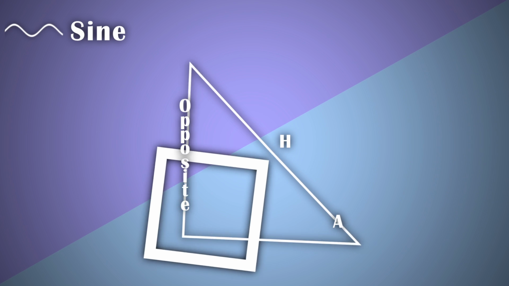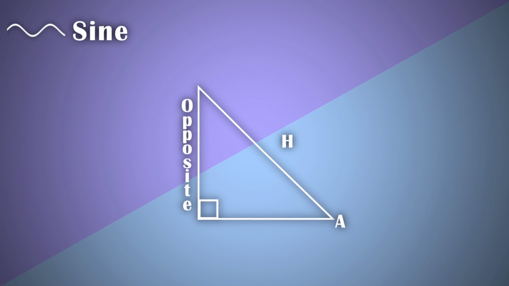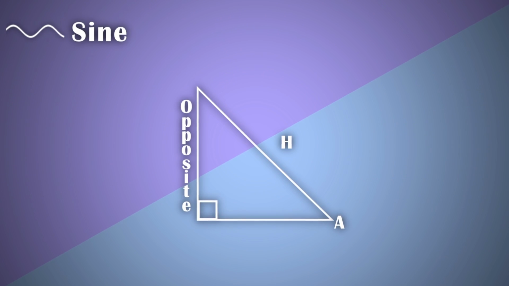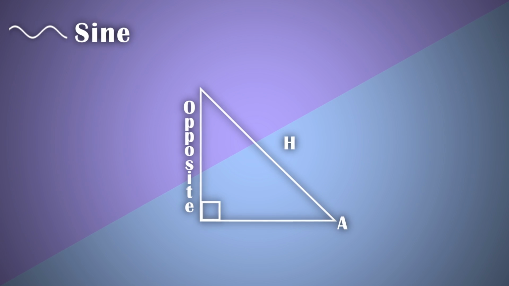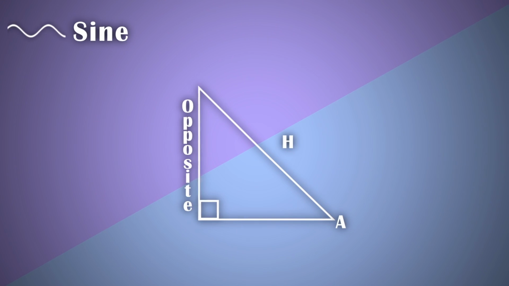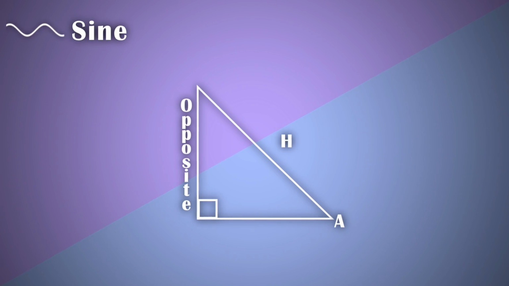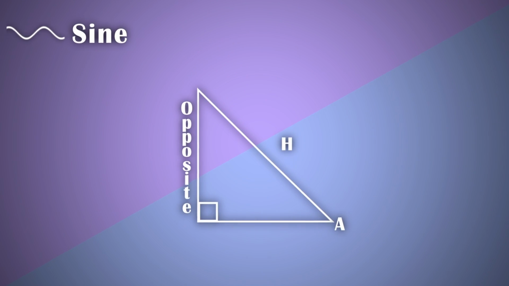Now we're going to do an example on how to use sine. If we look at the general definition, we see that there are three variables: the measure of the angle x and the length of the two sides, the opposite cathode and the hypotenuse. So if we have any two of them, we can find the third. Use the sine function to find x in this triangle.